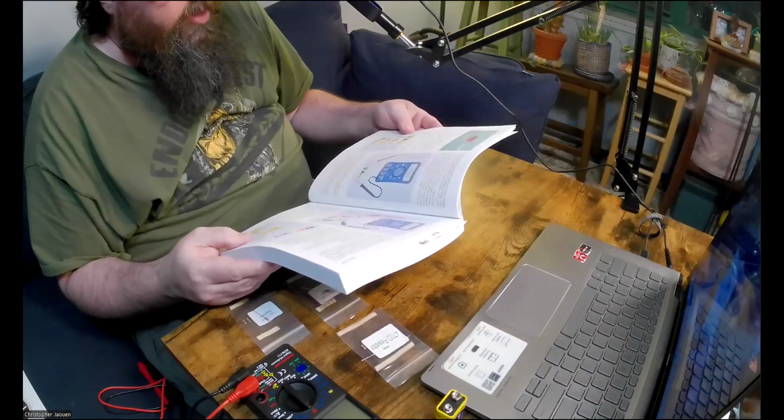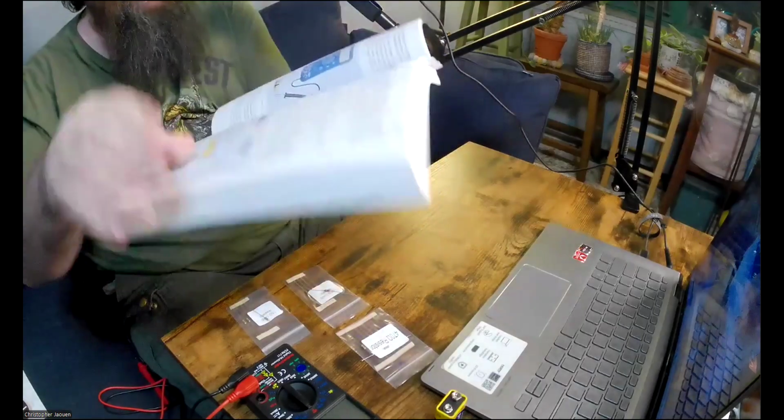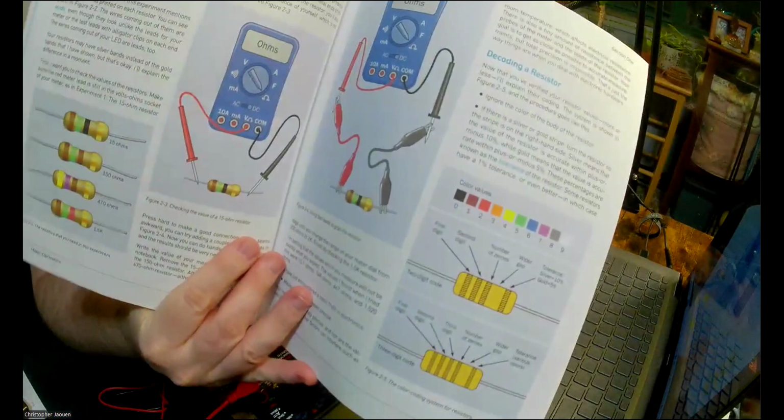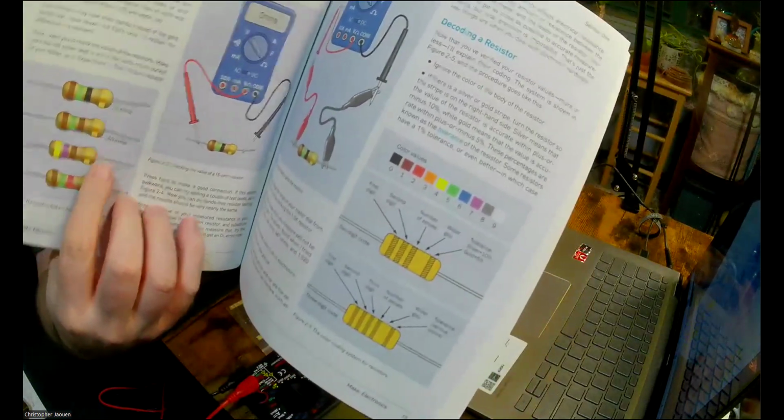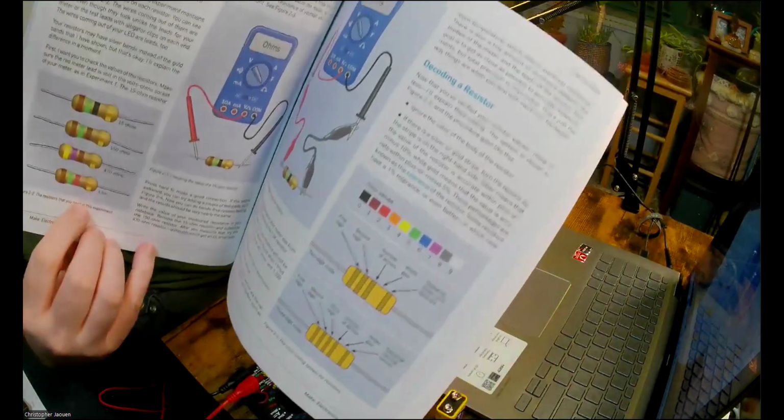He says see figure 2.3. So let me just hold that up to the camera. So that's this one here. And you can see better on the picture here that the resistors are color coded.